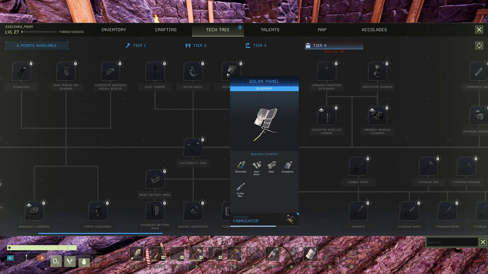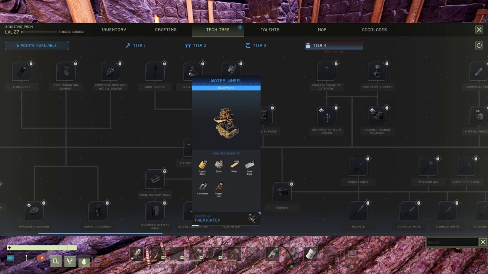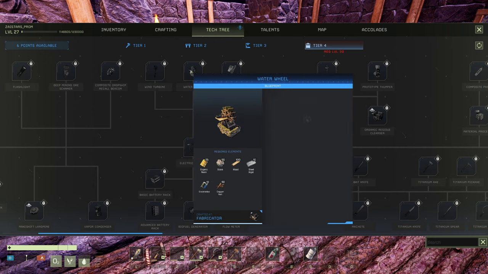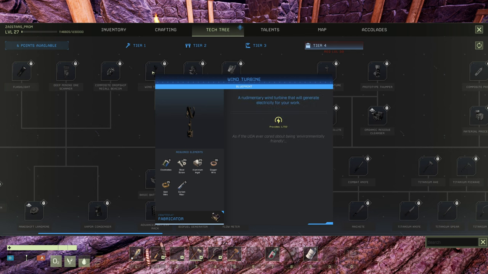But then there's always the solar panel, which requires a ton of composites. But I think to get composites, we have to already have power. Actually, for this, oh yeah, there's no composites in this. It's just aluminum. This thing produces 6,000 power, 2,000 power, 1750. And I know these power levels fluctuate depending on the weather.